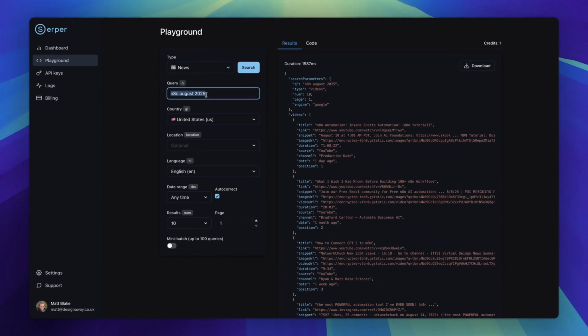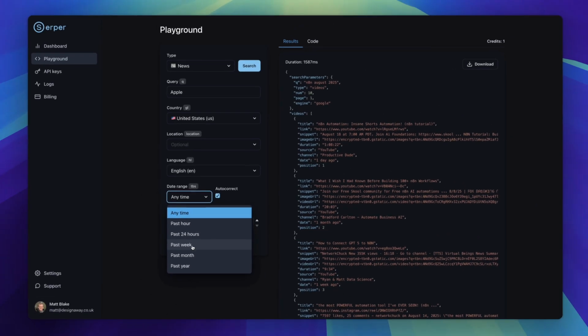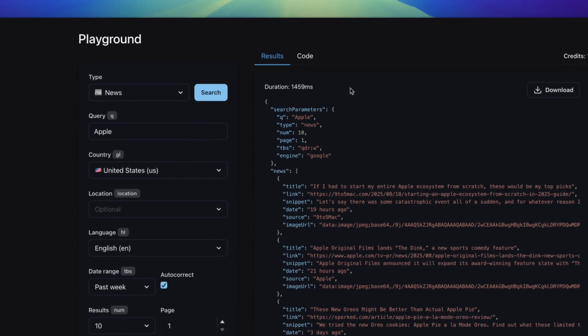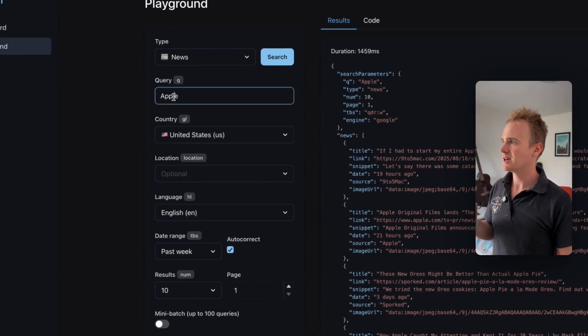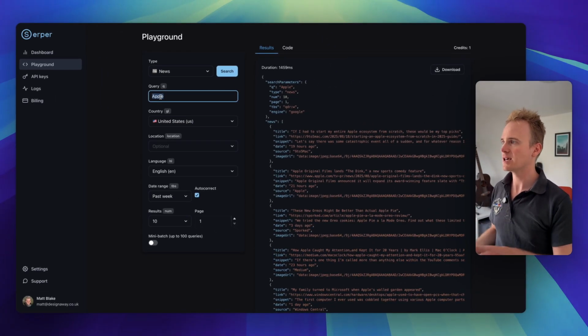So this is what I was using in the n8n workflow, was basically to just insert Apple in here, and then we can even add in a date range. So we could say like the last week and do a search, and you can see it's really quick and it brings in search results. The downside of this is that it is basically a keyword query. So if you're using this in an API, you can't just do a RAG-based semantic search.